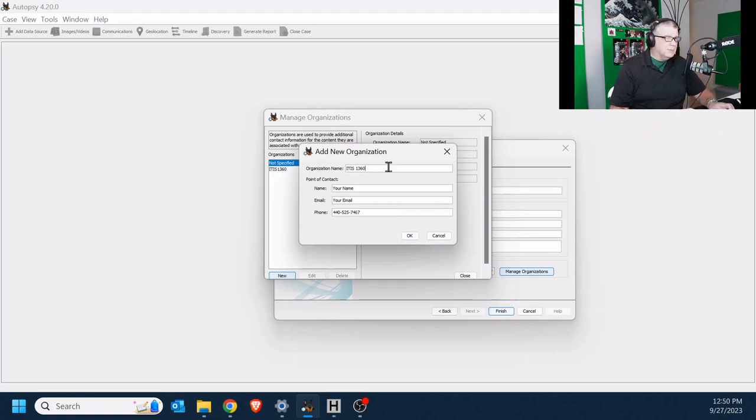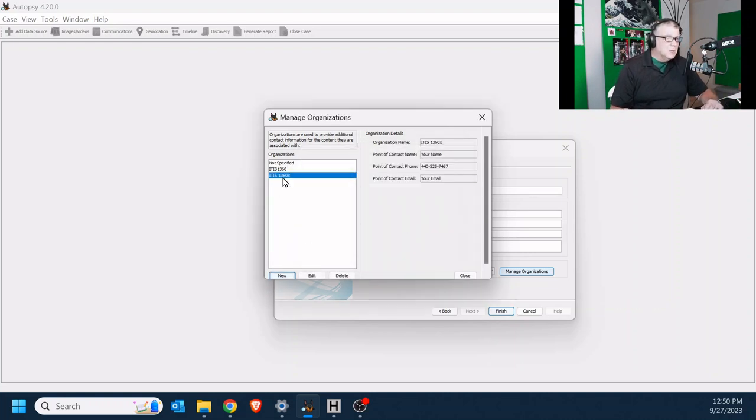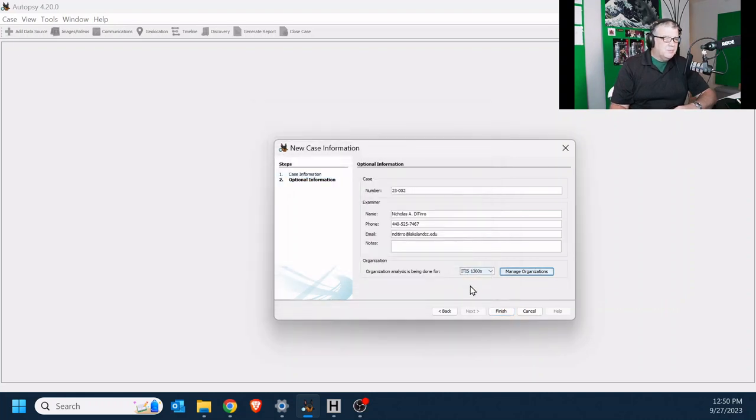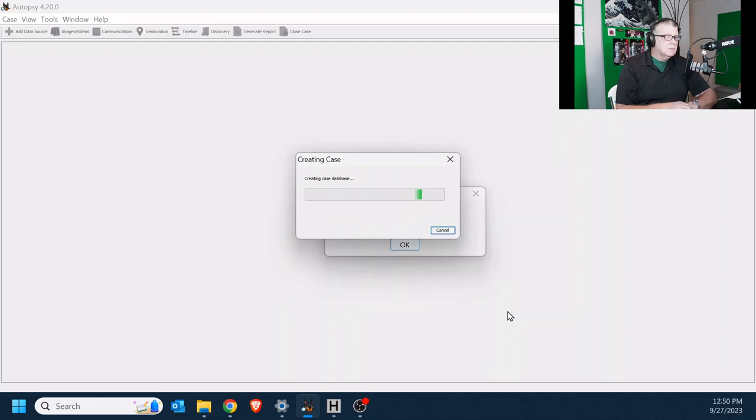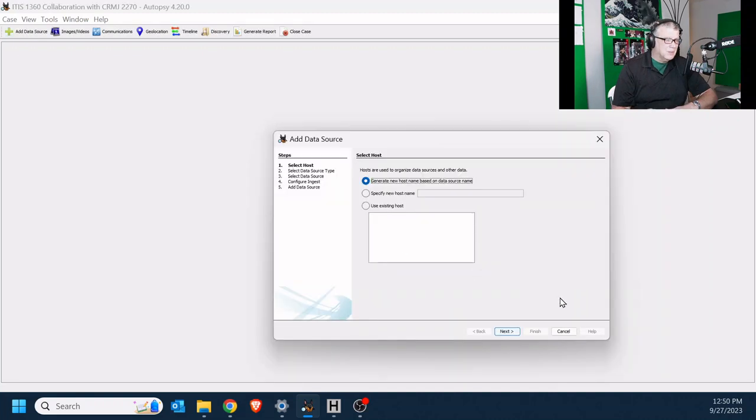Okay, I'm just going to put this as organization X. So you want to create an organization called ITIS 1360. I just use an X because the organization already exists. Then you're going to use that organization. Not quite sure what happened there. That was a quick little bleep. I kind of jumped over it building the case. That took some time, and also blipped a particular error that shouldn't affect us.